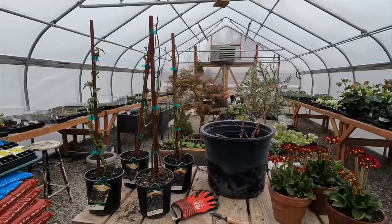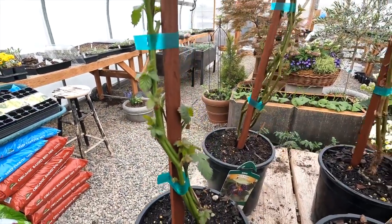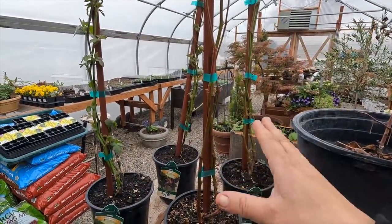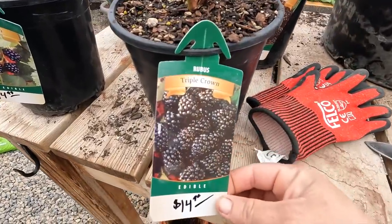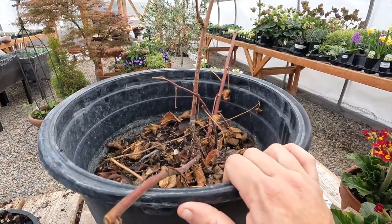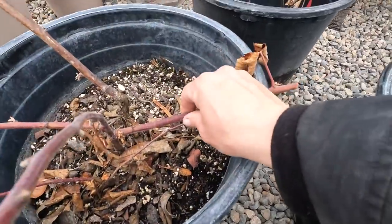And then I've got some others here I wanna share with you, 3 different varieties. Here they are. We've got 2 black satins. Don't those berries look delicious? And they look super great. Now these 4 came from the western side of the state recently. Their weather is way ahead of ours, so these look far better than this one right here. But this is a triple crown. There's 2 of these. And then I've got 4, so this is 1 of 4, Primark 45. There's the other 3. So they're more on our schedule, but the canes look pretty good.